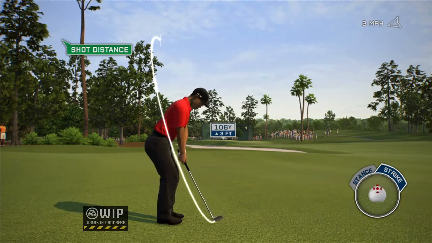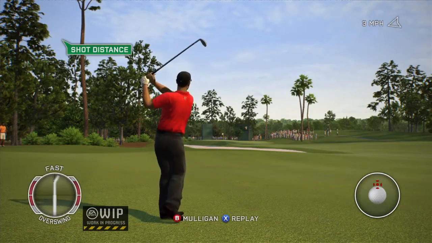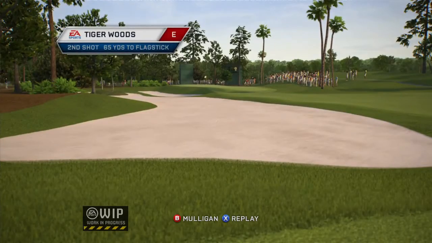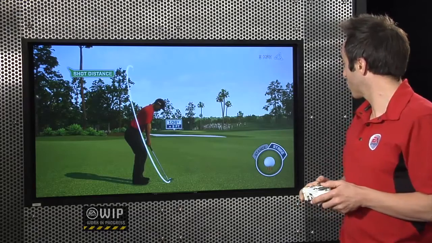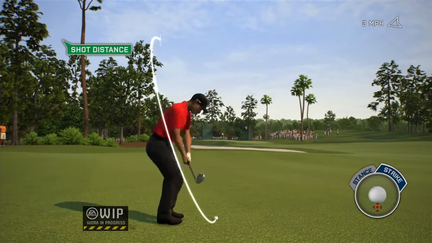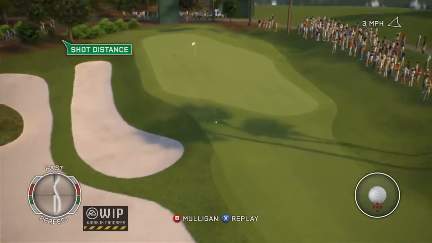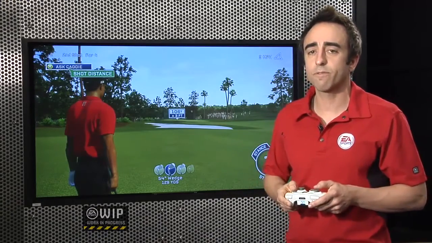So if I want to hit the ball thin, for example, I would raise it up high and hit it low. Roll it right into the bunker there. If I wanted to hit it fat, I would place this cursor right underneath the ball, go ahead and take my swing, and that was a little too fat. So this element's going to give you a way to customize your shot like never before.